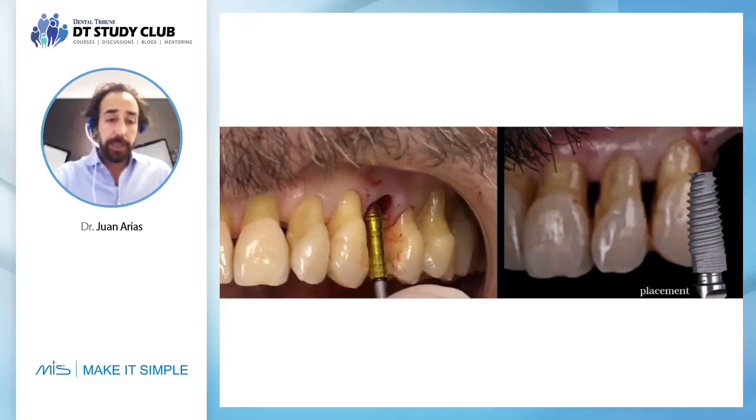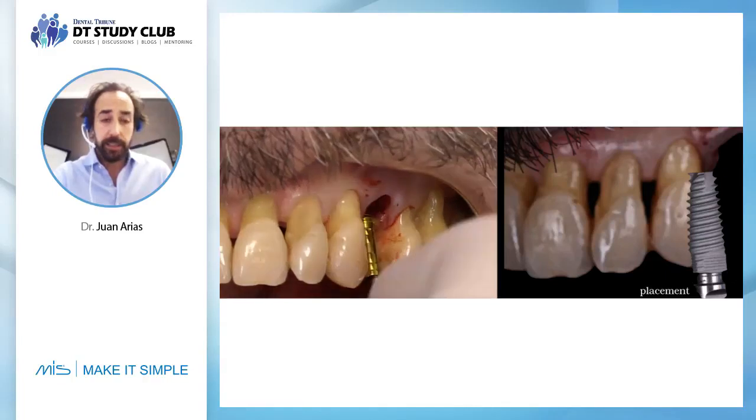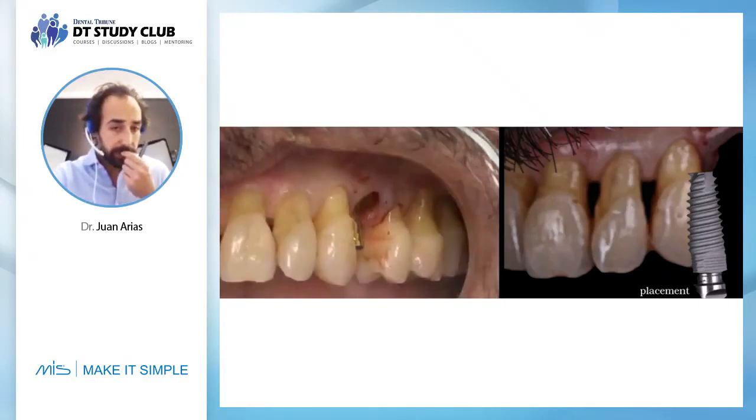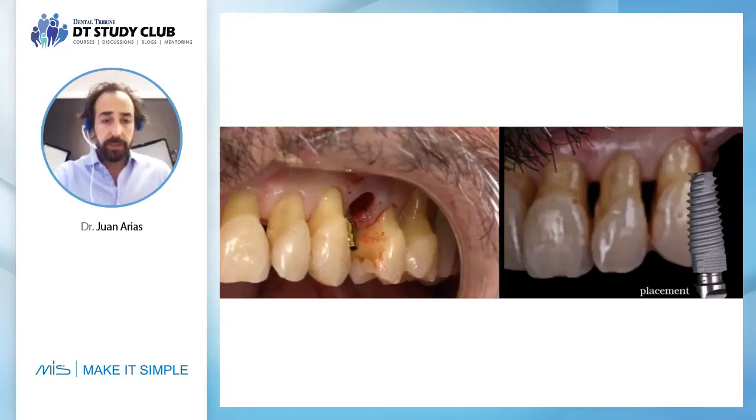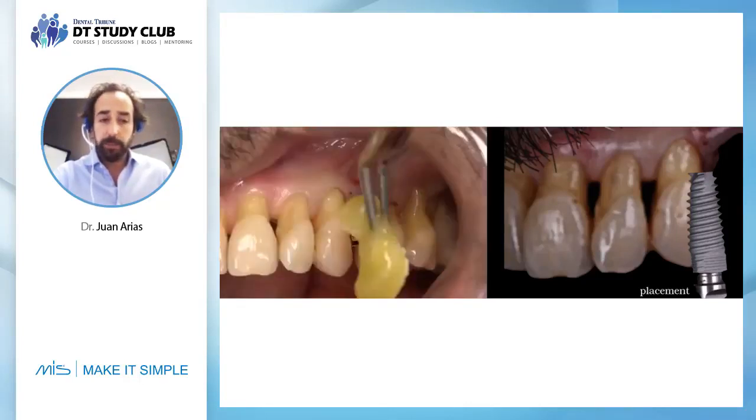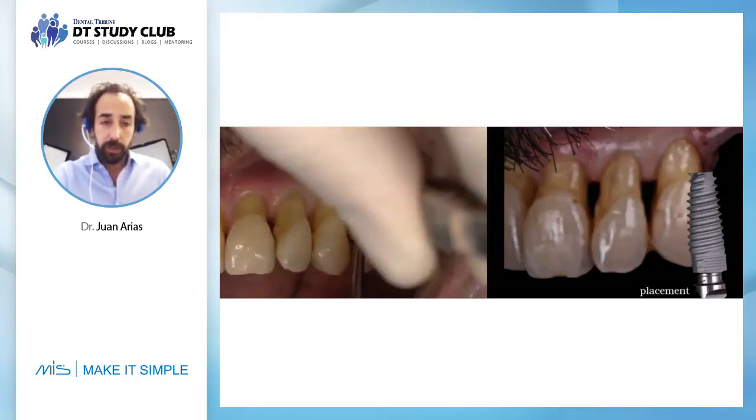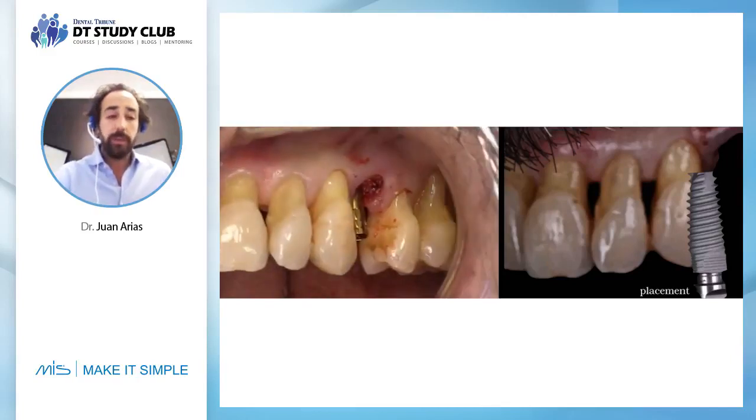So once we place the implant, see here the V shape, so it will give you a little bit more space there for the gap, so the regeneration and the stability of the tissue will be quite good there, and the conical shape of the implant will give you also stability. So once we place the implant, what we're going to place is this provisional titanium abutment just for the coverage of the implant. So once we place the implant and we cover the implant with the screw of the implant, we will make the regeneration.